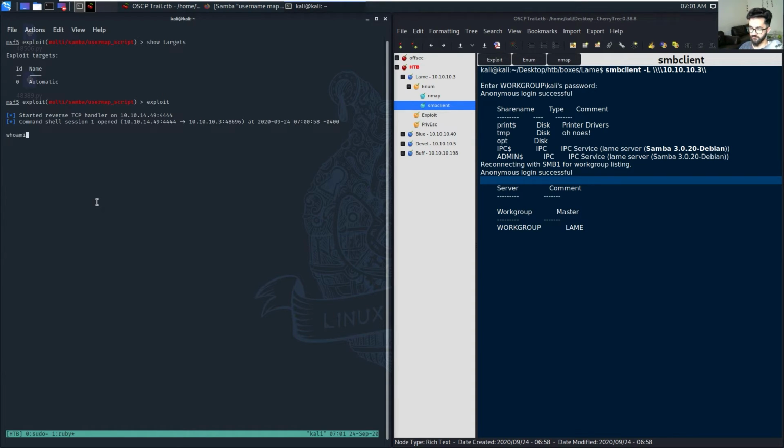Who am I? I am root. Okay, so we exploited the server, we are root, so we didn't have to exploit it and then privesc. You know, it's fairly an easy machine. Now to get a better shell, you type in shell, and it will use Python to create an interactive shell. That way you have a more realistic shell inside your session.